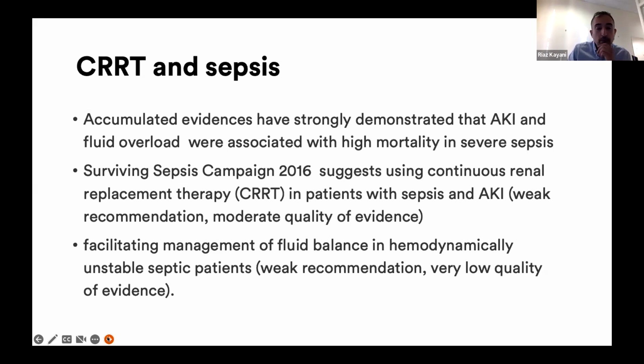And in my day-to-day practice, when we see septic renal dysfunction, hemofiltration is used relatively frequently to support the kidneys, but primarily to deal with fluid overload. And Surviving Sepsis pretty much says the same thing, in that the benefit probably is with fluid removal, but to maintain good fluid balance, there's a recommendation to use it if needed.